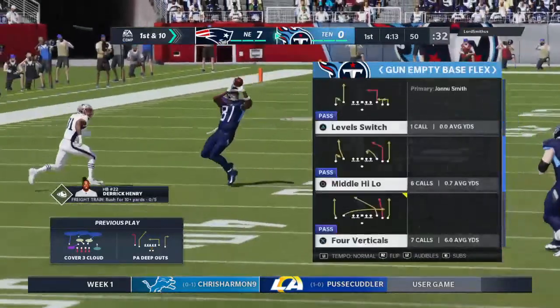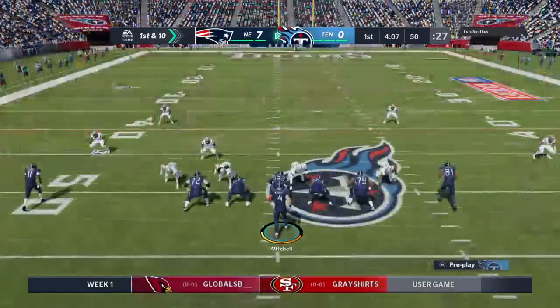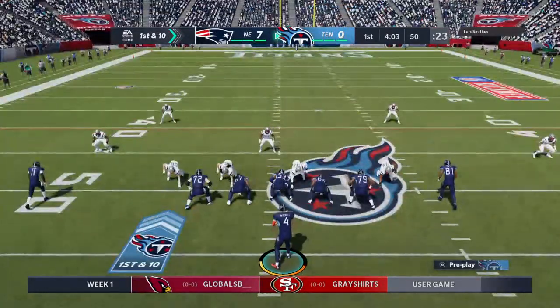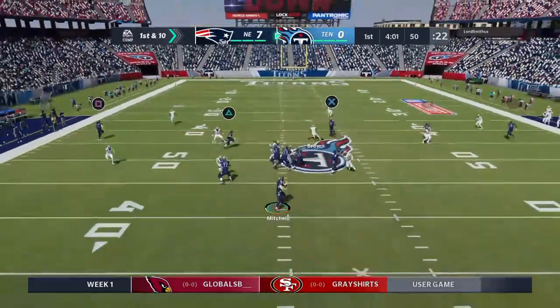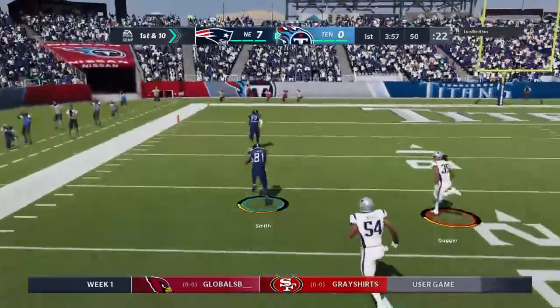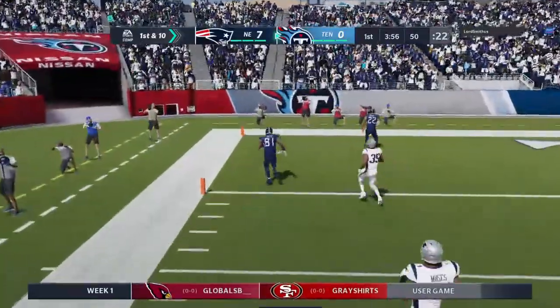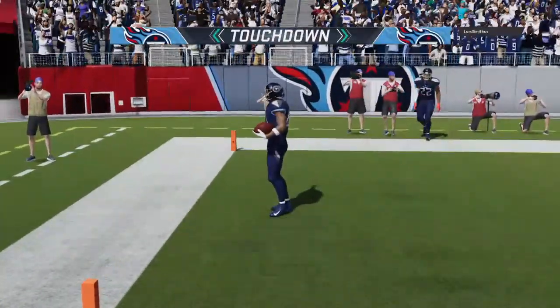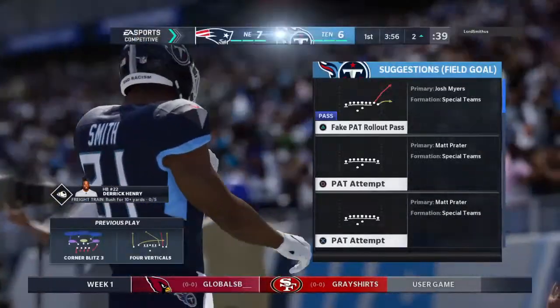One of the advantages of zone defense, as I remember it, is being able to see the play develop in front of you. One of the disadvantages is when they find those levels where they can hit you with it, sometimes behind the corner and in front of the safety, it makes it tough to defend. There he goes, left side. Touchdown, Titans. Jonnu Smith, 50 yards.